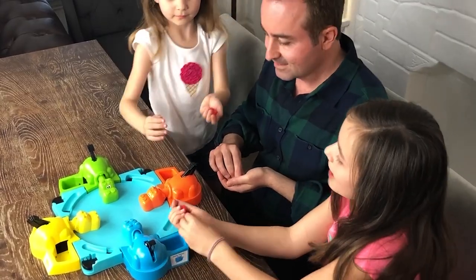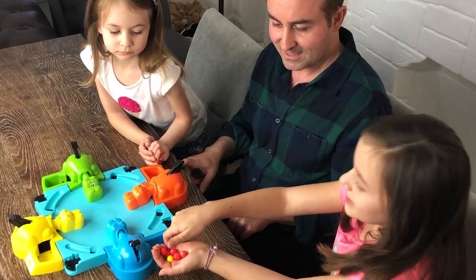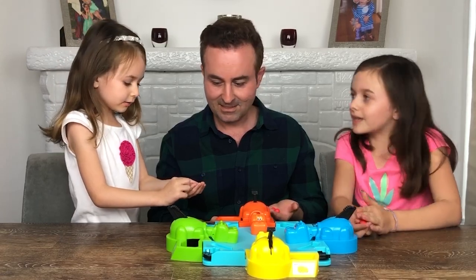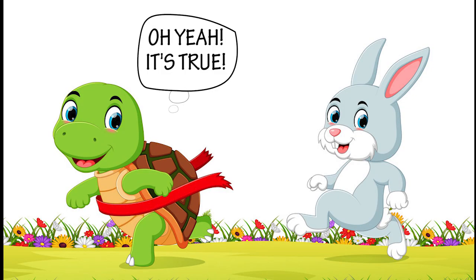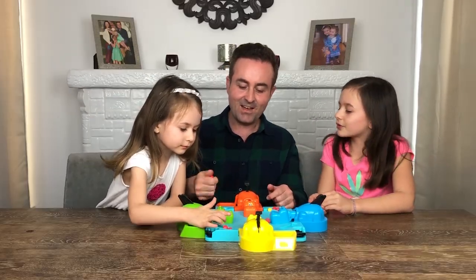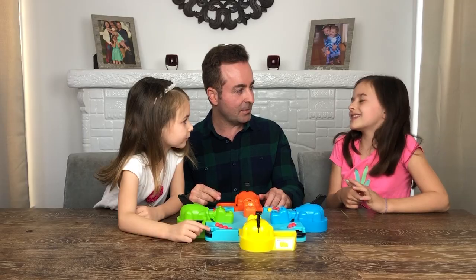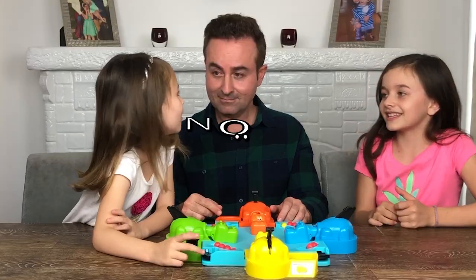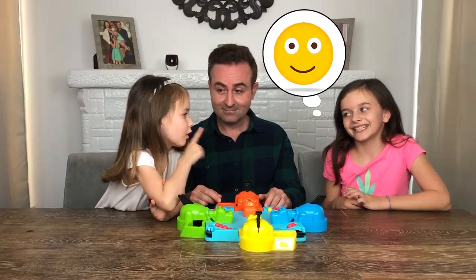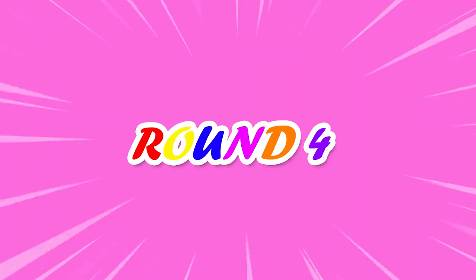Okay. But even though I got 1, 2, 3, 4, 5, 6, 7, 8, that's because slow and steady wins the race. Okay, we'll just give you 1 free point. Yes! Just 1 though. We have 3. Alright, so 3-1. I think we should do 7 rounds. Yeah, 7 rounds. It'll be harder for Daddy. Either way, you guys are gonna eat broccoli, so whatever you wanna do.